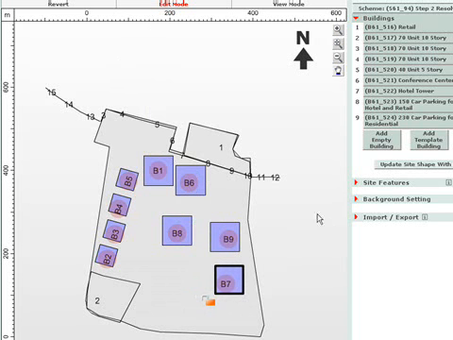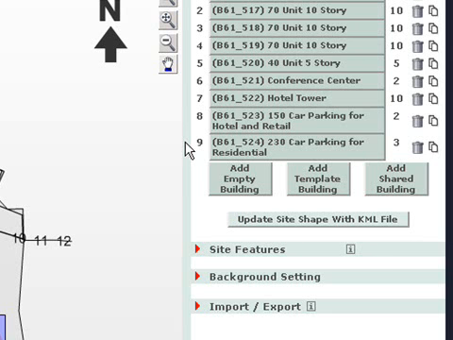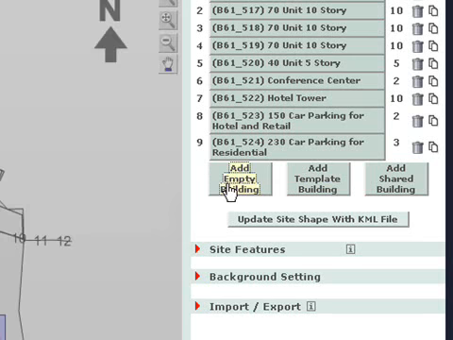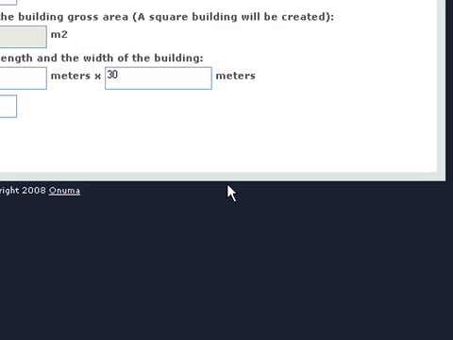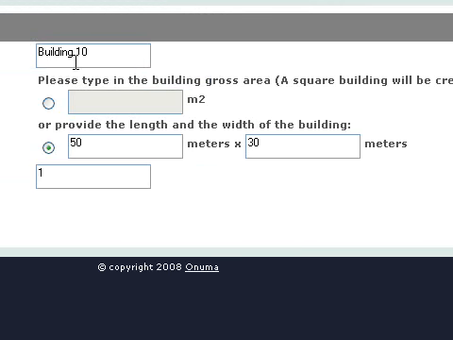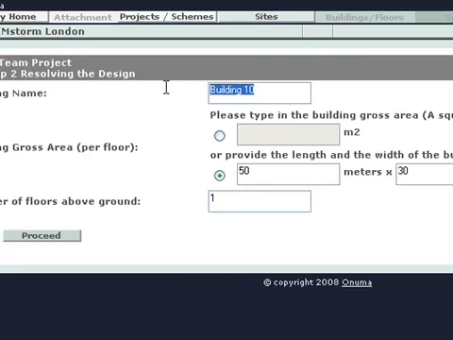And I might decide to do several things here. I might decide to go and look in more detail at any of the buildings, which is part of another lesson. Or I might decide there's a missing building. I could say add an empty building. If I can justify it for the project, you can add a new building here and give it a building name called Recreation Building. Give it a size and number of floors.